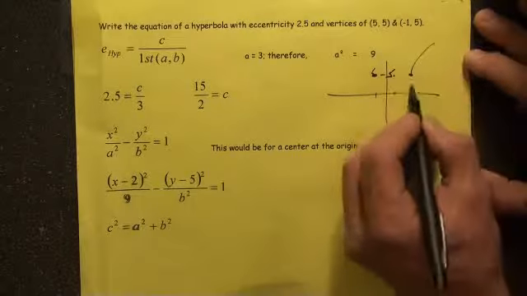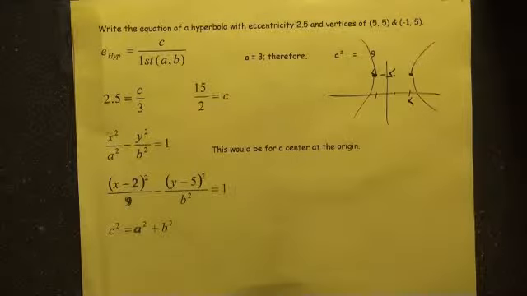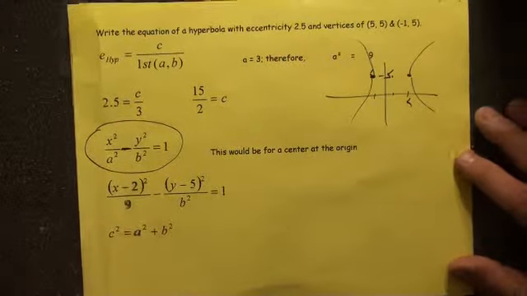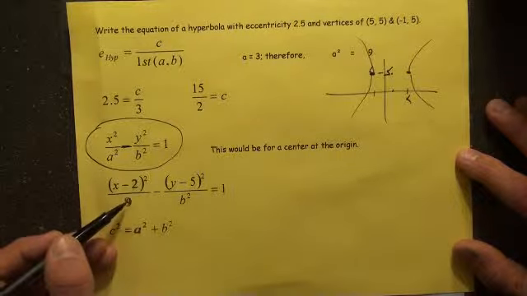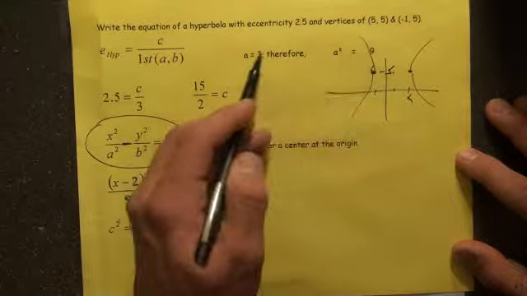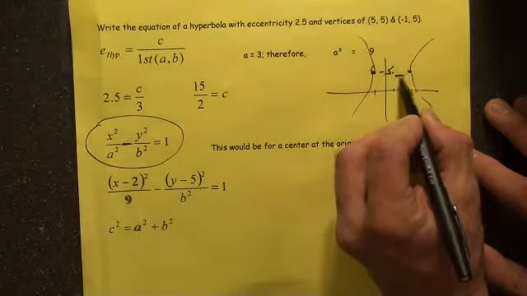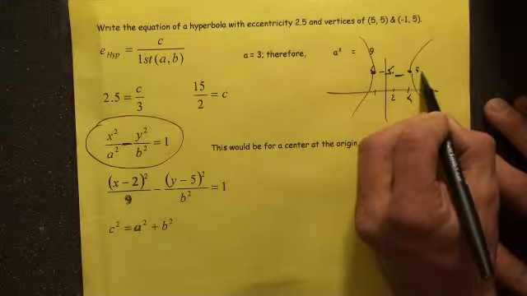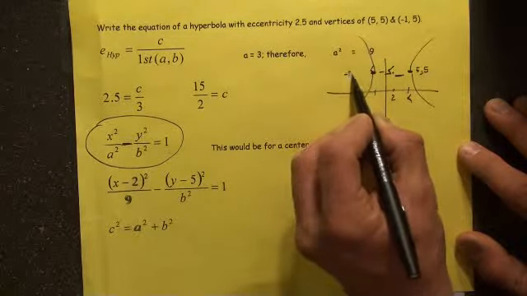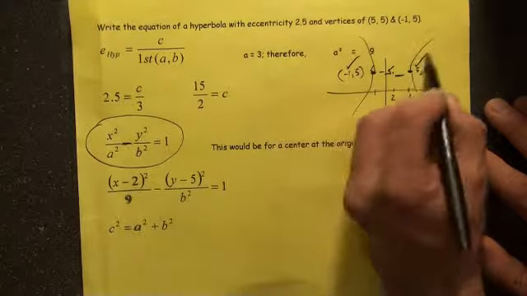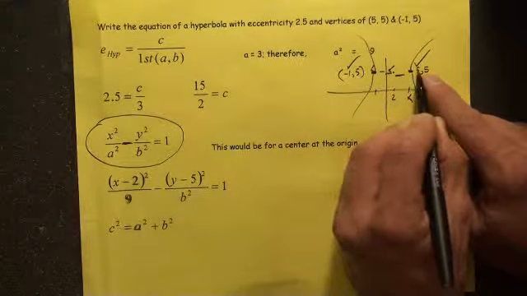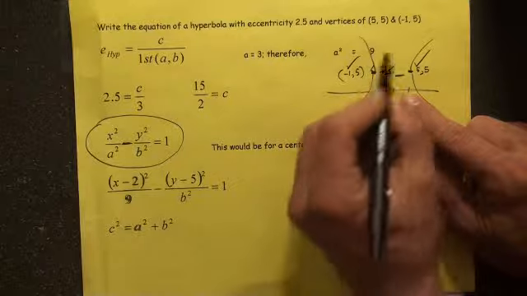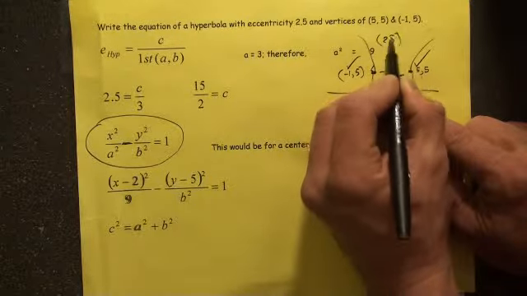Now these are the vertices, so we're going to go this way. That sets us up for an x squared over a squared shape hyperbola. Then we put a 9 here because we know that a is 3, therefore a squared is 9. How do we know a is 3? Because this has got to be 2. How do you know that's 2? Well, this is (5, 5), and this point is (-1, 5). How far is it from negative 1 up to 5? That's a total of 6. Half of 6 is 3. So you go 3 this way and 3 that way, which takes you to 2. So that center there is (2, 5).